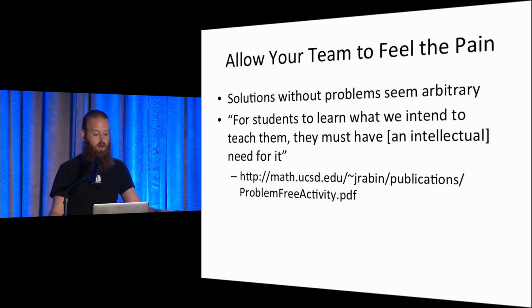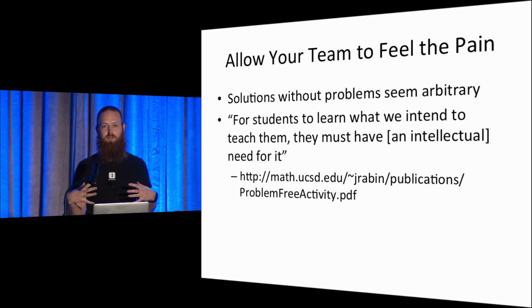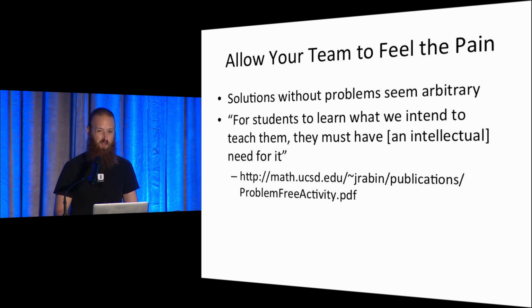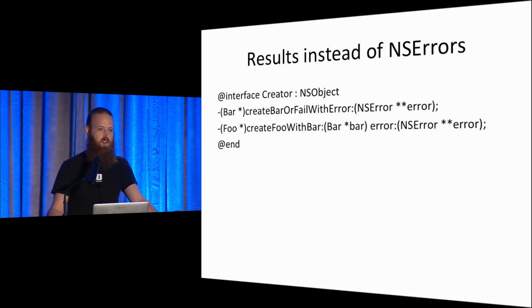And the real quote here: "For students to learn what we intend to teach them, they must have an intellectual need for it." That's from an elementary math education paper, but it really instructs well the proper way to adopt these very, very revolutionary patterns. So one of them is really simple. This is use results instead of errors.